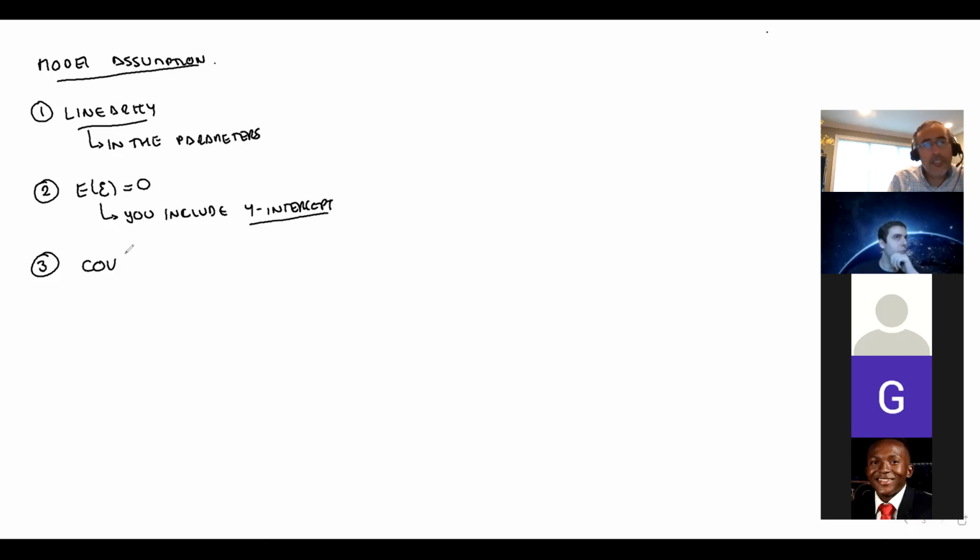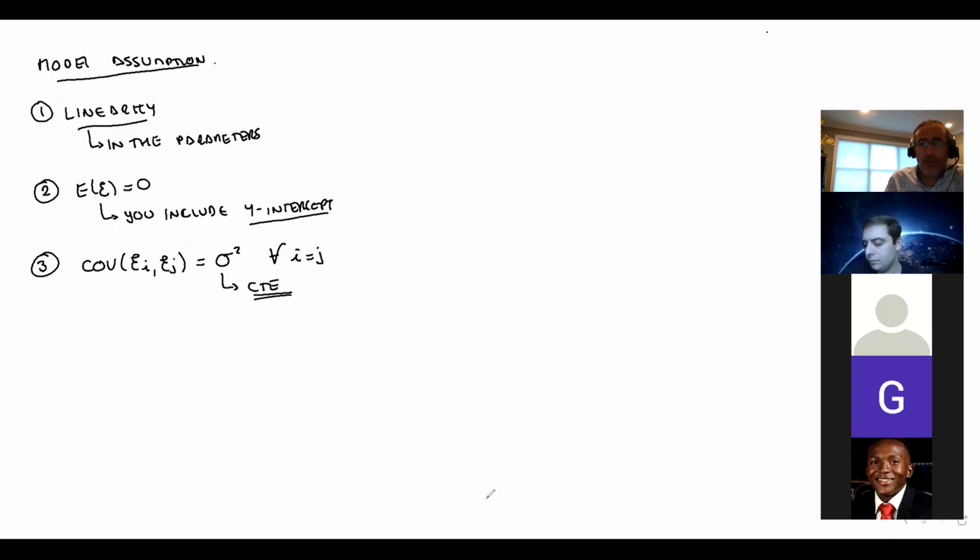The third assumption, guys, is that the covariance of Ei, Ej equals sigma square for all i equal j. Remember, guys, the covariance of Ei with itself is simply the variance of Ei, and this variance of Ei should be a constant. So this is the assumption that the variance of your errors should be constant.